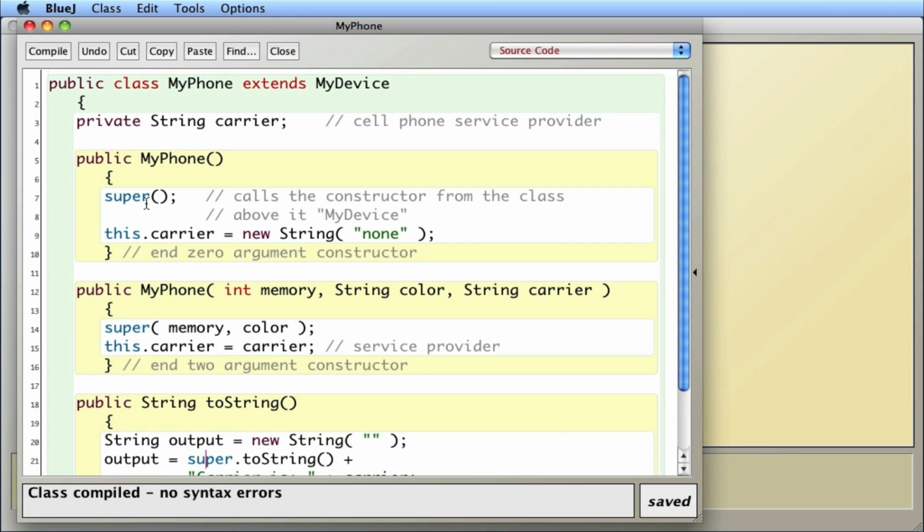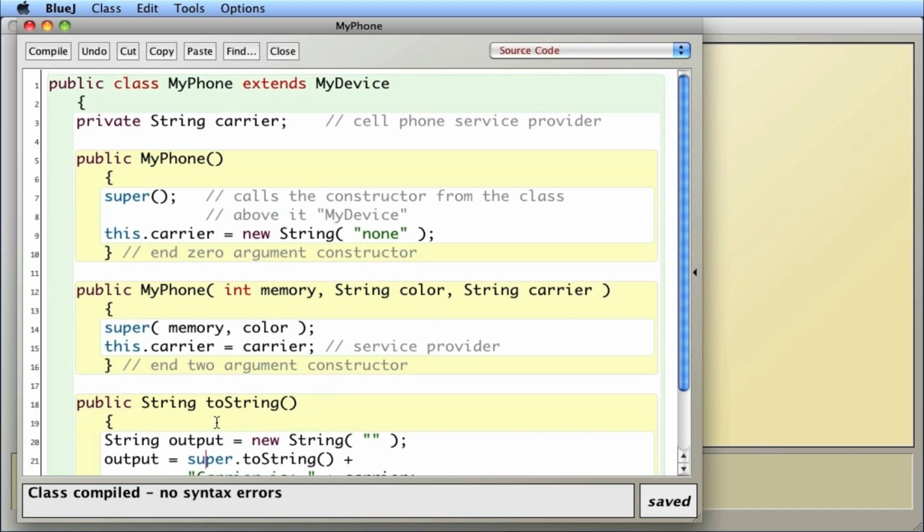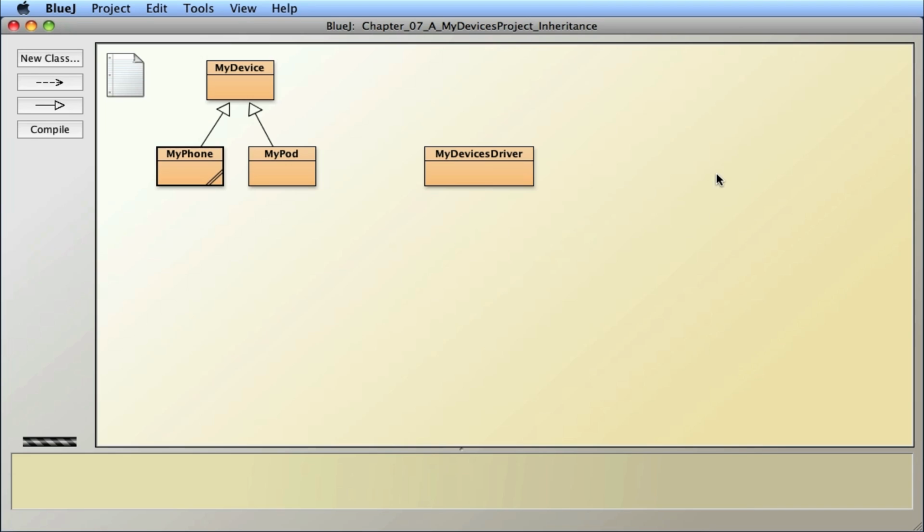I have a 0 argument constructor with this new word here, which I'll talk about. The 3 argument constructor with, again, the word super. And a toString with another super. So what's this super business? What super is, specifically, is a call to the superclass's constructor. So MyPhone, if you recall, had 3 instance variables.